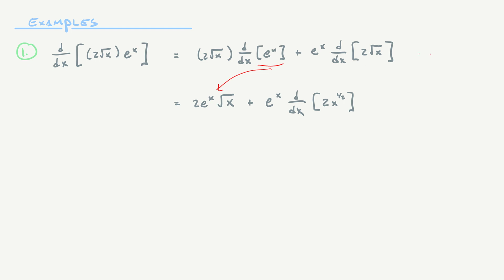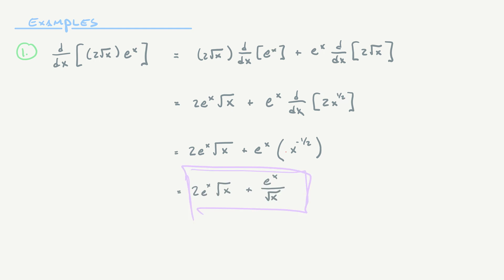And then over on this side, we've got e to the x there, and I changed the notation of root of x to x to the 1/2 so that I could use the power rule on it. When you bring down the power, which is what the power rule says, you multiply 2 by 1/2. That's just 1. I decided not to put it in there since it's 1. And then 1/2 minus 1, because of the power rule, gives us negative 1/2.